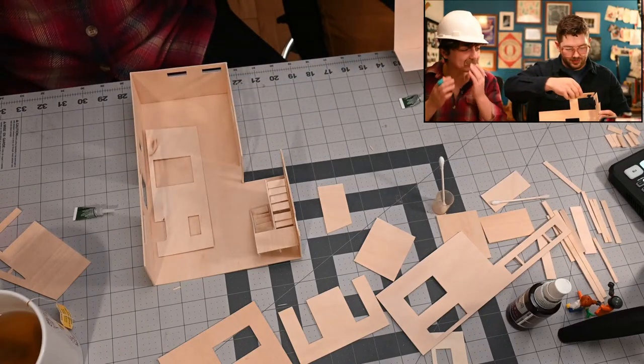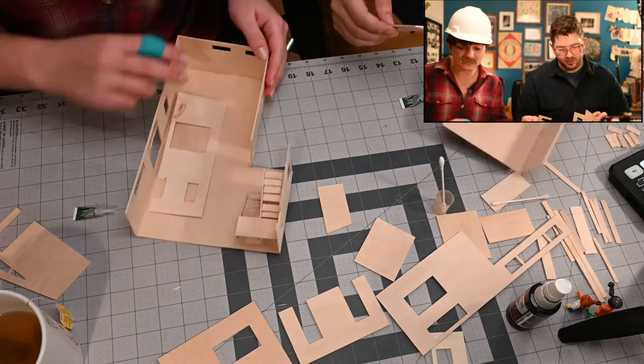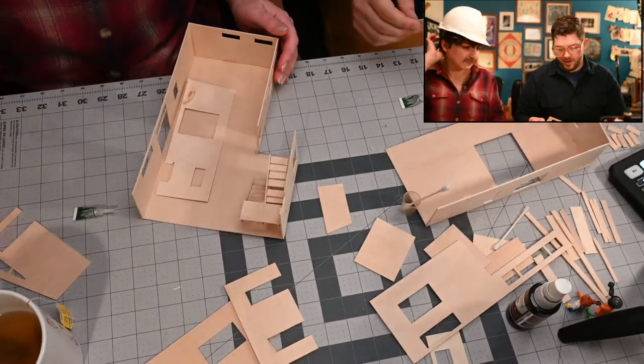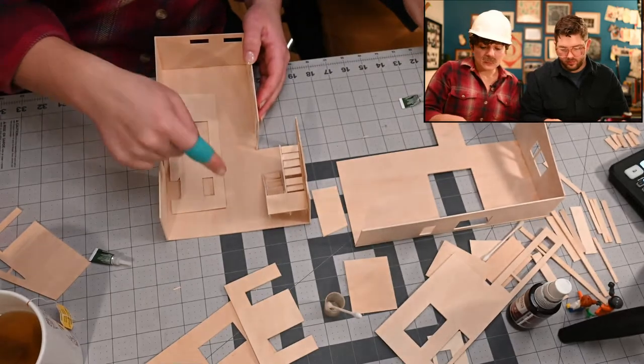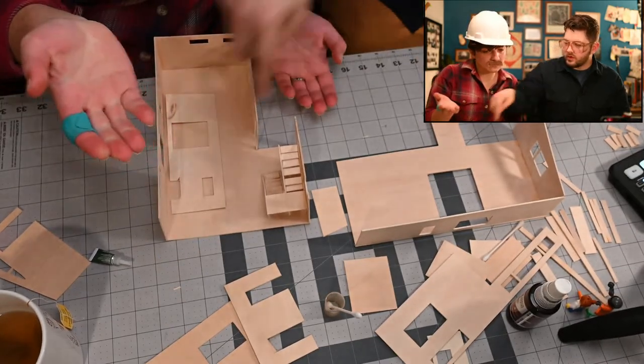More baster. I think I need this piece. Oh, I do need this piece. Okay. Look at that. I need a wall also. I'm gonna go with this guy. I'm gonna say, not to toot my own horn, but not bad for making this in Illustrator. Yeah, I think it's great. You did a great job. Right. It's coming together. Cool. This wall. Yep. It's right there.